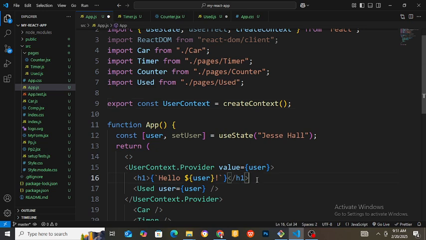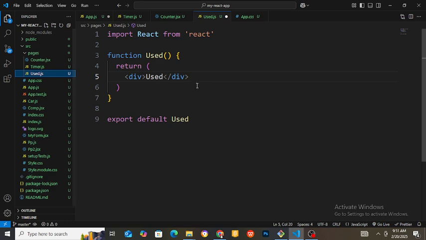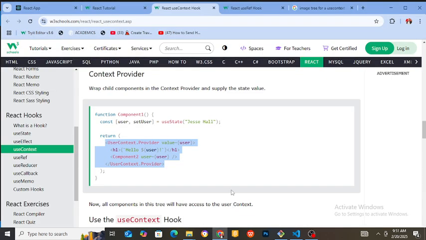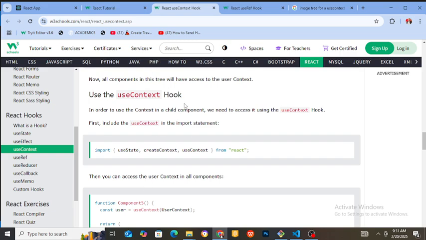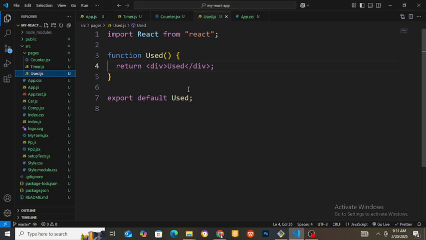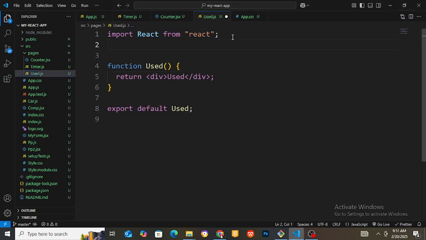So now I can come to my use to accept everything which we want there. You can see we have provided it here. The next thing is to use it. How do we use it? I'll copy this one. I'll first of all initialize the useContext, the user context, here, then have it at the top.